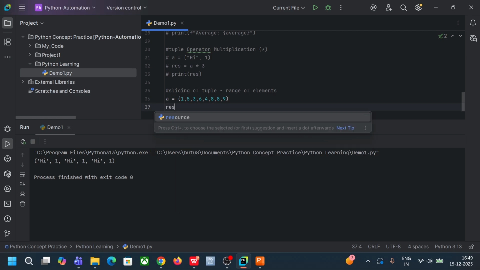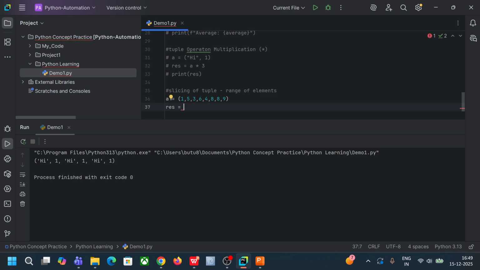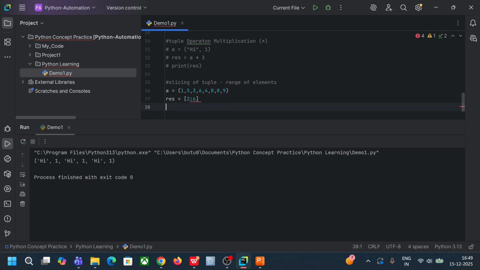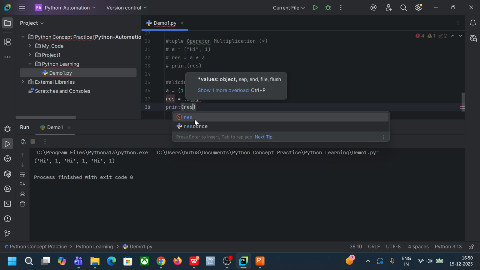Now let me take result equals 2 colon 6. That means I have given the index positions. Okay, let me print the result.